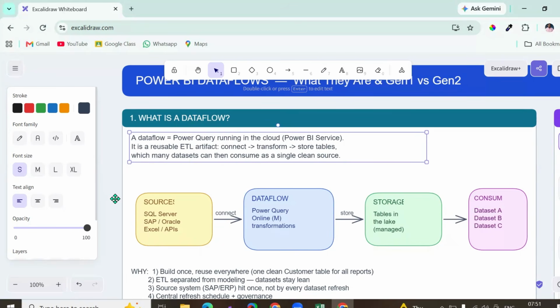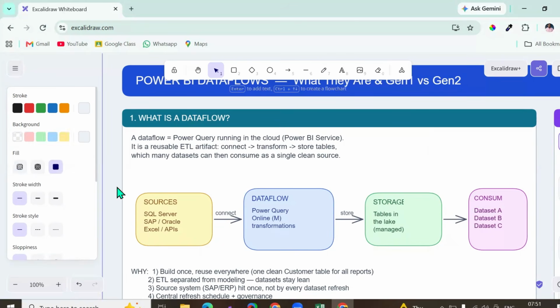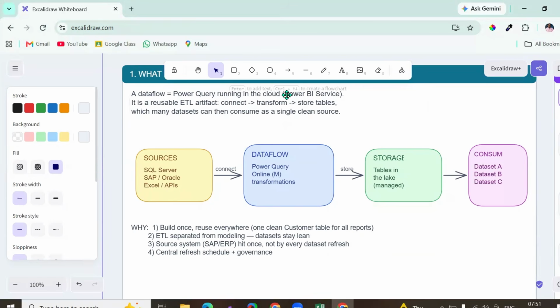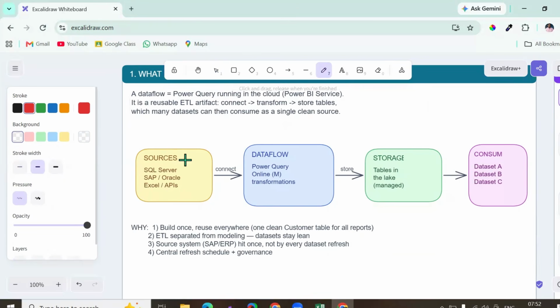When we open the data flow, it is just like a Power Query editor in the cloud service.